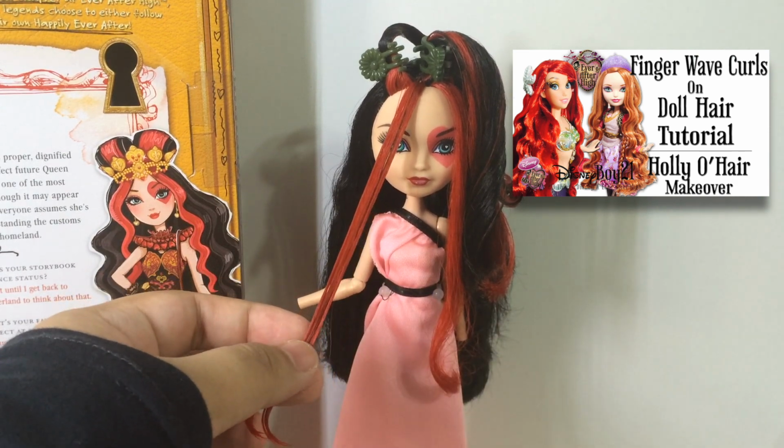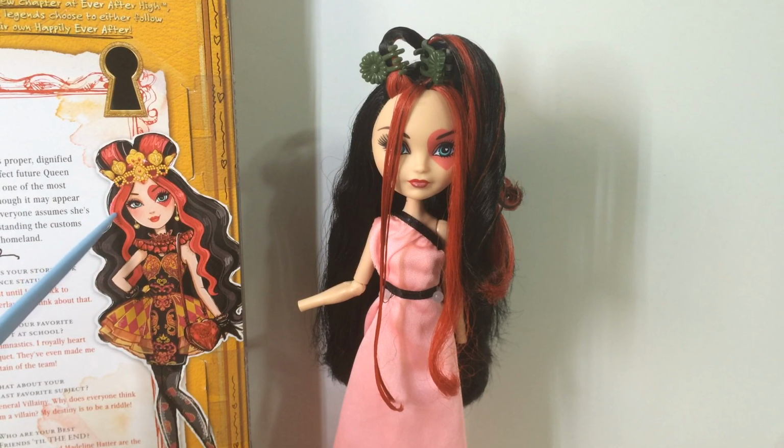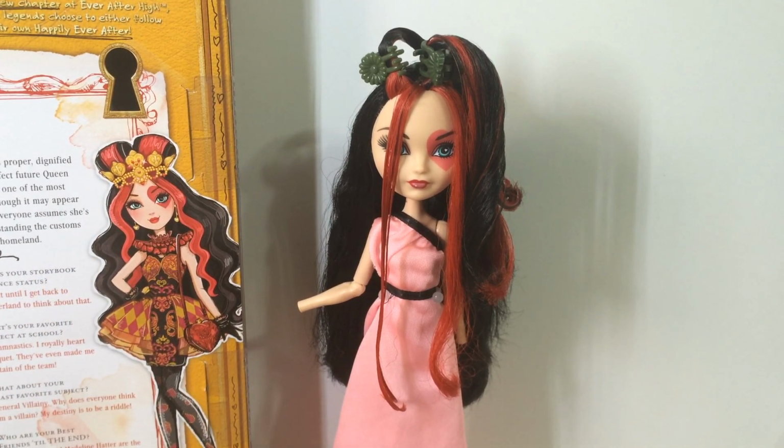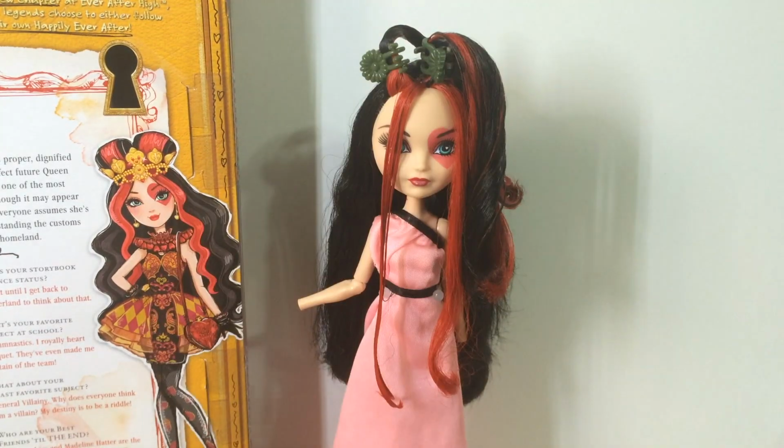So you see that in here on the top, she does have this distinctively bigger wave than the rest of the hair, so I'm not sure how it's going to turn out, but I will try to use a big straw for that top part to see if we can get that kind of look.